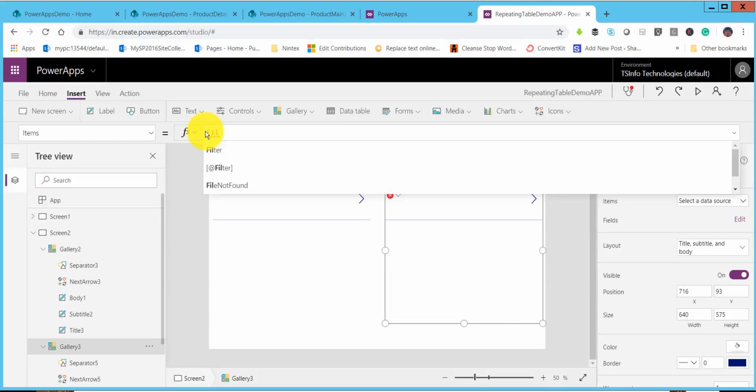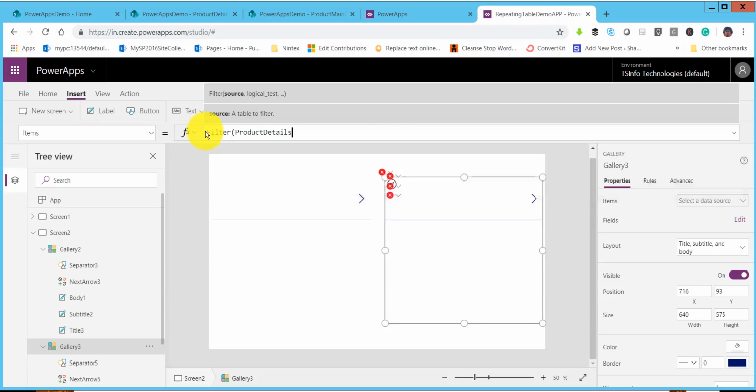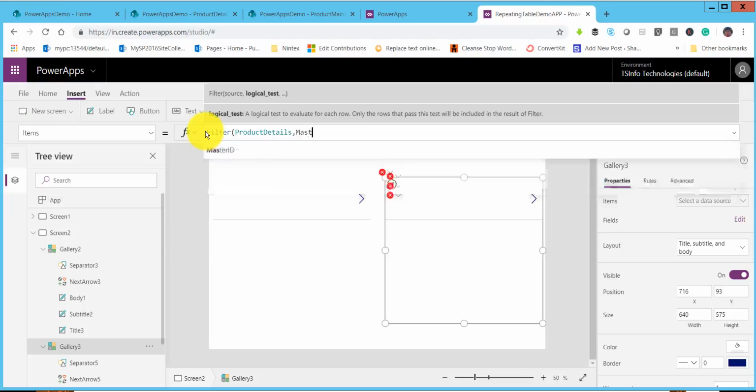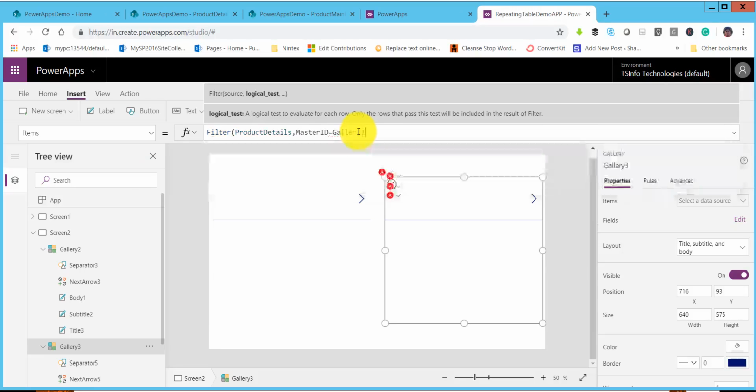So filter from the product details, where our column name master ID is equal to our gallery, let me just say gallery 2.